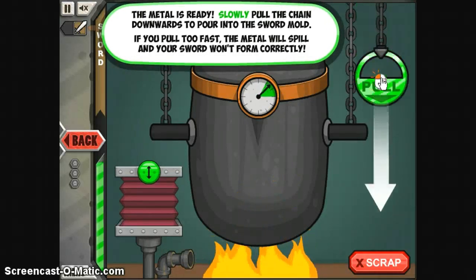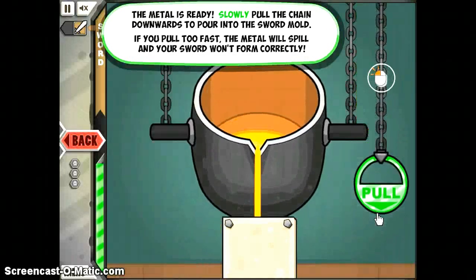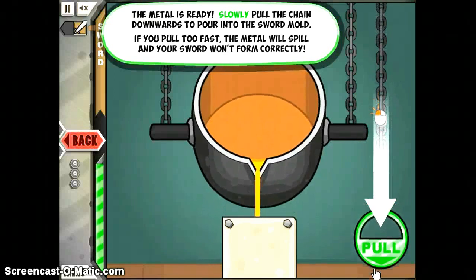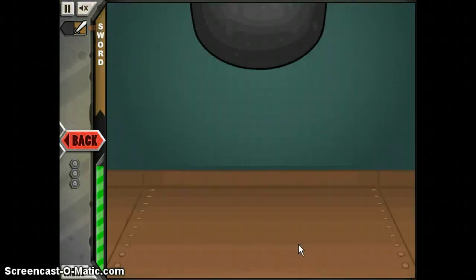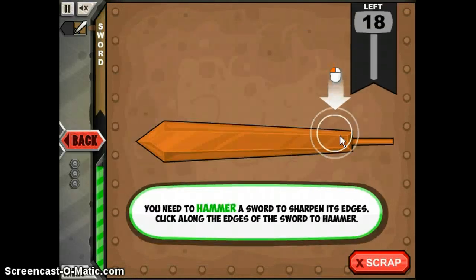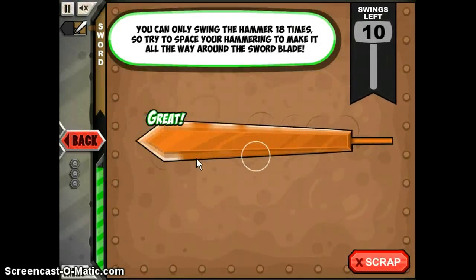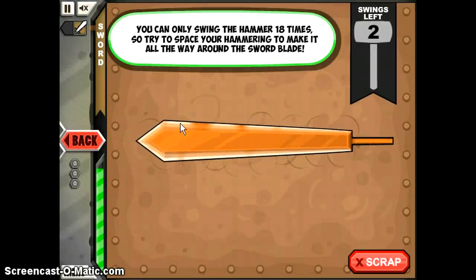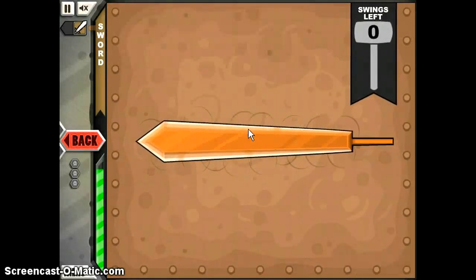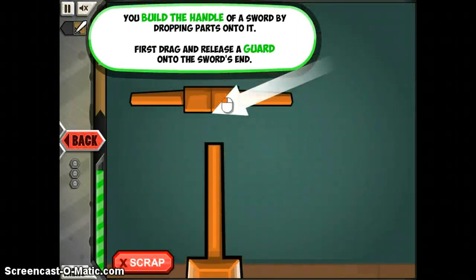Okay, so when it's on the green, you slowly pull the pulley thing. But it'll only appear in the green part when the thing is in the green. So I didn't push it to the end. So, okay, it's done. So now we have to hammer it. Okay, so I'm gonna... it's mostly white. So now I have to put handles.